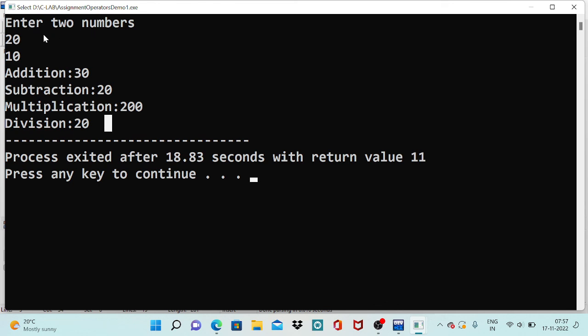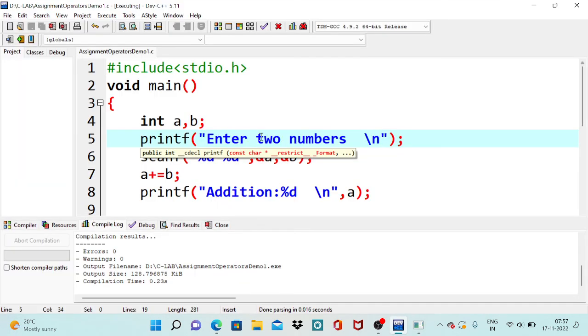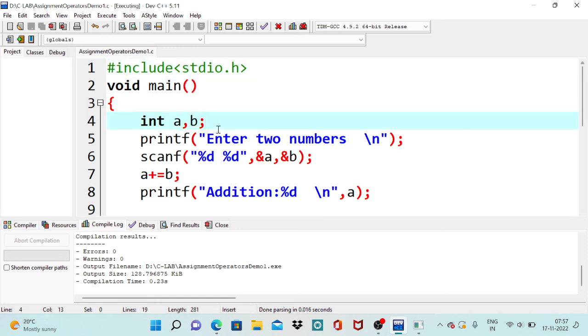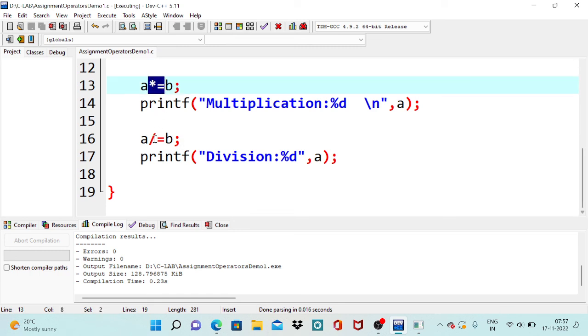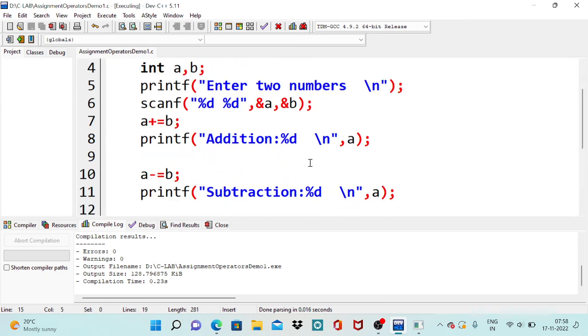So like this, we can use assignment operators in our program. If you see here, I started by including the header file and beginning the main method. According to my program, I need two input variables of integer type, so I declared two variables. I am not declaring a third variable. Why? Because previously, to store our result, we used a third variable C or D, E, F, like that. But here I'm going to demonstrate the importance of assignment operators. Without using a third variable, if you want to store the result in one of the input variables, which is always the left side variable, we can use the assignment operator. So plus equals is the addition assignment operator, minus equals is the subtraction assignment operator, star equals is multiplication, and division equals is the division assignment operator. Using these operators, we are applying the operations as well as displaying the results.